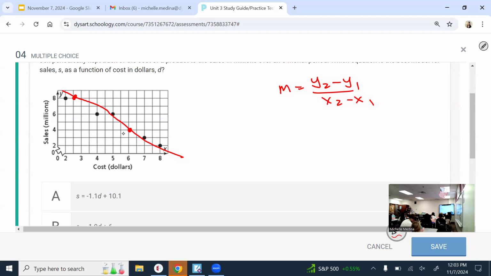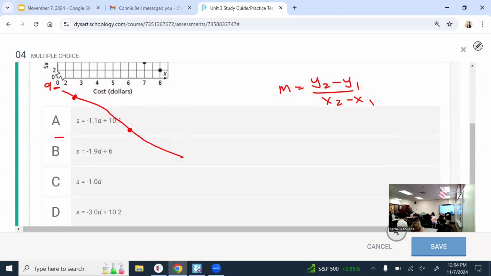The way that these are counting are by 1, so it's tick marks. So it'd be close to the 9. Looking at my answer options, there's some that are really far from 9. Like C has a y-intercept of 0. This might still even be a little too far from 9. I really have to look at my slopes and then compare my answer options. Both the slope and y-intercept should be close to my answer. I didn't answer this in my earlier classes. You'll have a better explanation than what I could squeeze in right now.